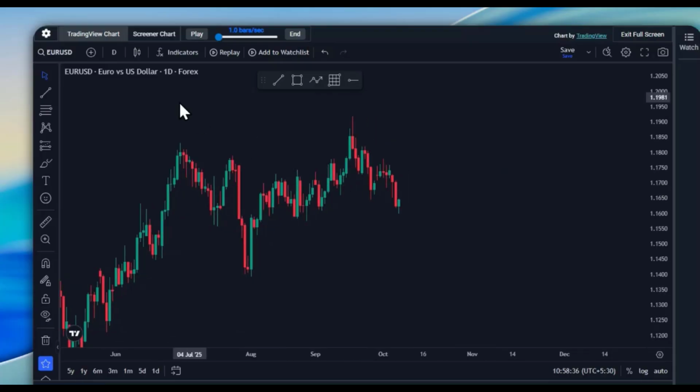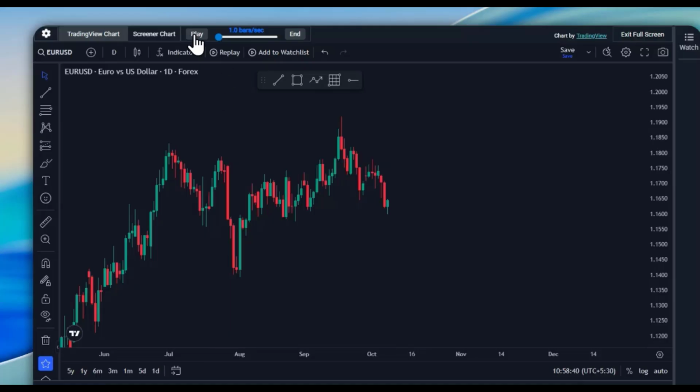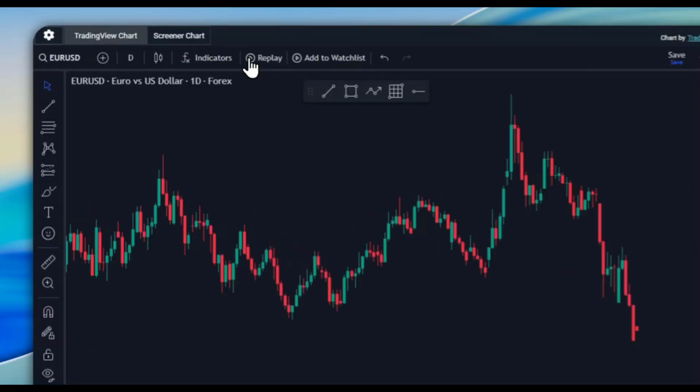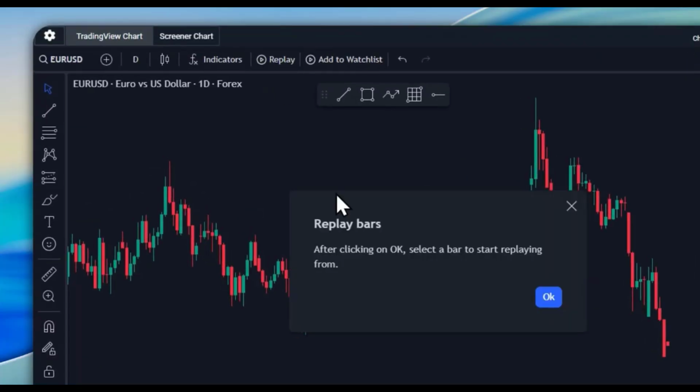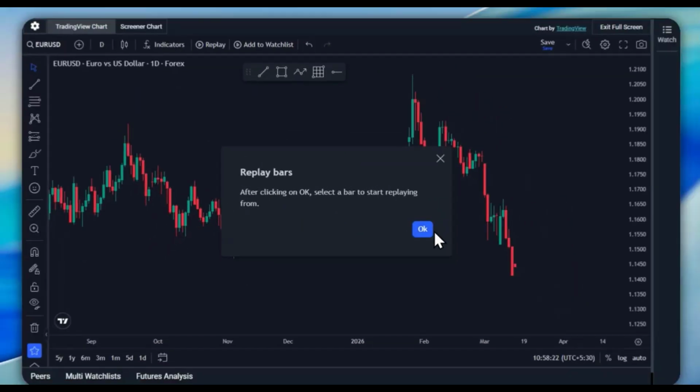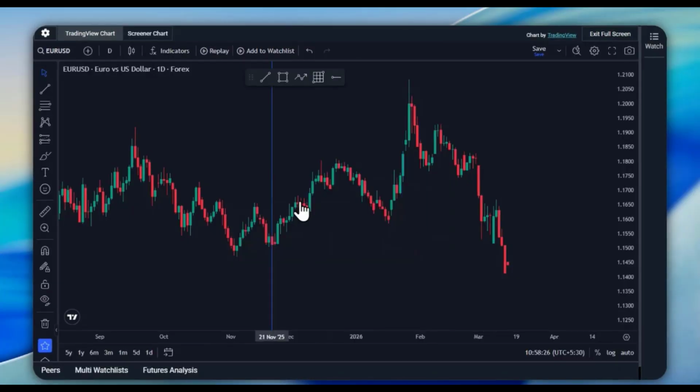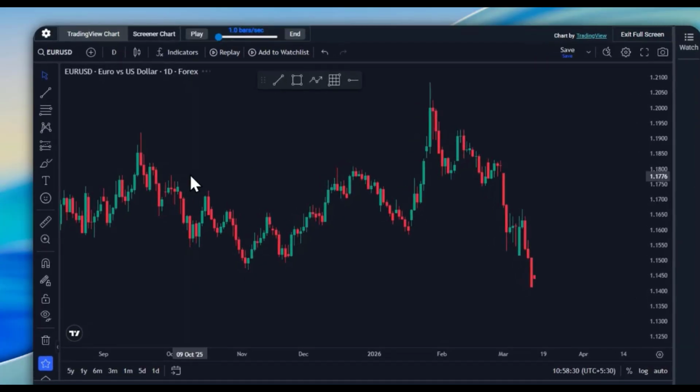Now you can practice trade entries, stop loss placement, take profit targets, and trade management. This is one of the best ways to practice trading without risking real money. Another good feature is that you can change any time frame, increase the chart speed, or slow down the market replay. This helps you study market structure and trading setups much better.